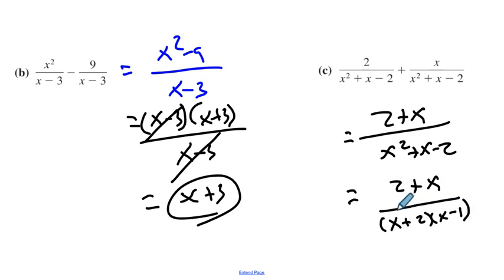And 2 plus x and x plus 2 are the exact same thing, right? You can add two numbers, switch them around, and they're the exact same thing. But check this out. The answer is not x minus 1, because I divided the top and the bottom by x plus 2, which makes that a 1 and a 1. So it's 1 over x minus 1. You got to catch that right there. You just can't say that the answer is x minus 1. That is not the same thing as 1 over x minus 1. Okay, there we go.